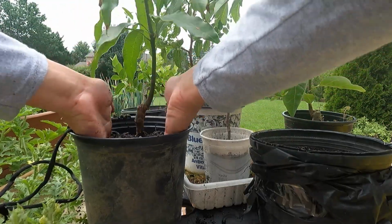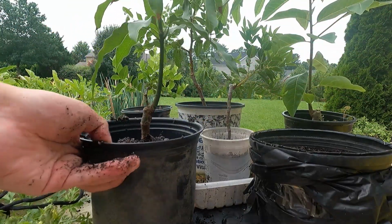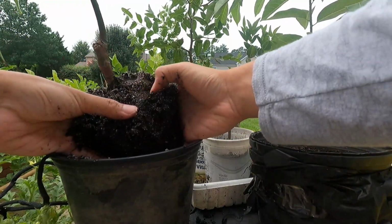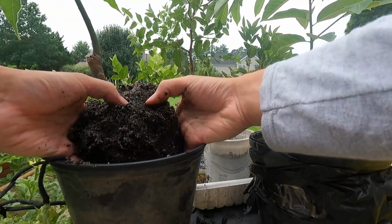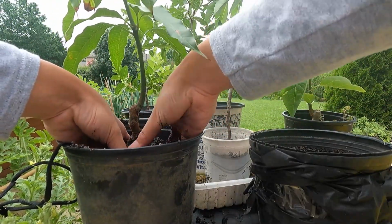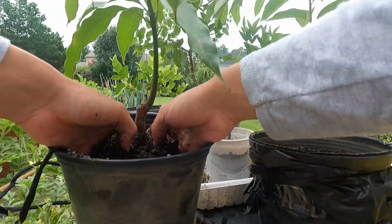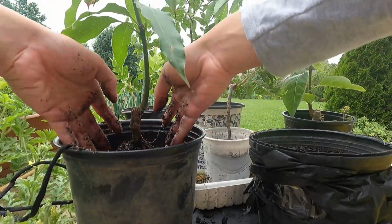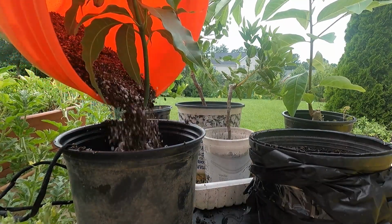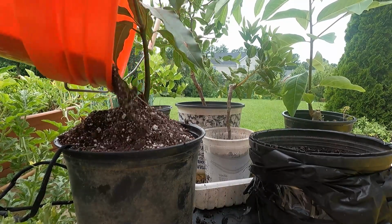And I saw a little bit of roots at the very bottom, but not that much, so perhaps the mango could have taken a little bit more weeks in the original pot, but since we already took it out, it's whatever at this point. What is done is done. So for now, I'm just going to put that back into the bigger pot. Notice that I'm not using too big of a pot right now. I'm just growing up the mango into the next size over and then filling up with the soil that we just made. I'm not going to break the root ball in any shape or form, because that is going to really, really hurt our tree.